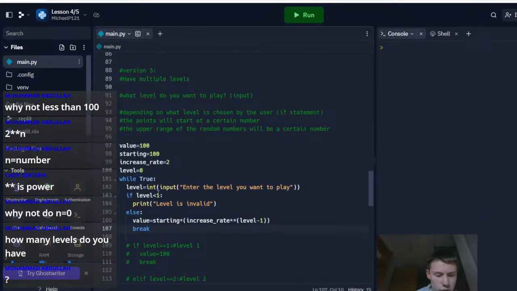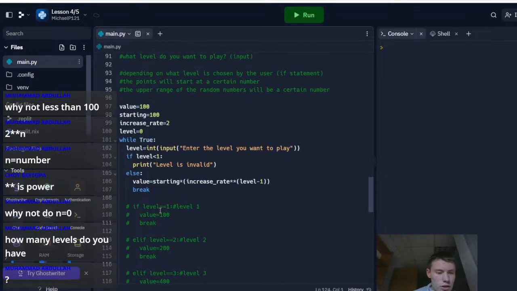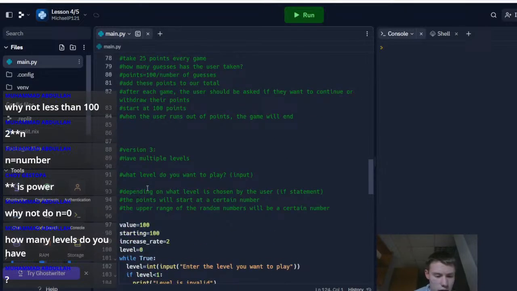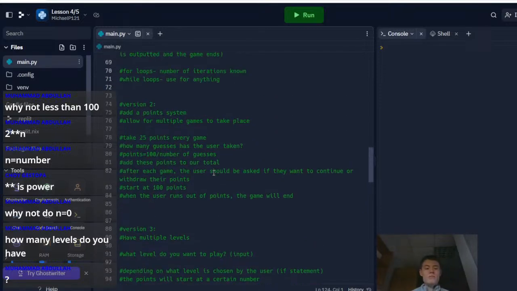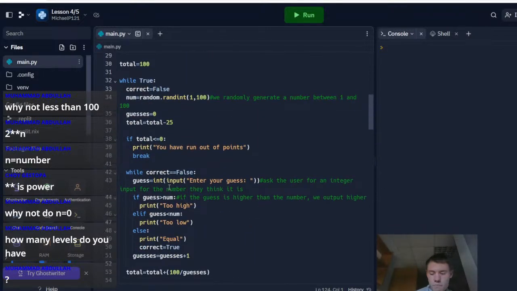So we've inputted the level, we've checked that it's valid, we've created this value, and now we've finished this loop. So let's go back to our plan. And so we've done this, we've done this. So we've now got the point starting at a certain number, the upper range, the random numbers will be a certain number. And we need to now integrate this with our previous code.